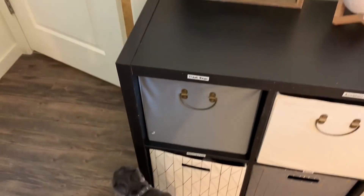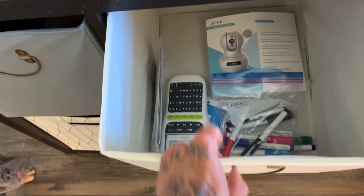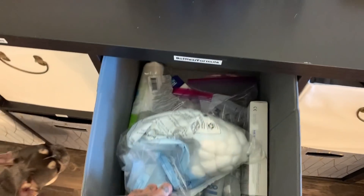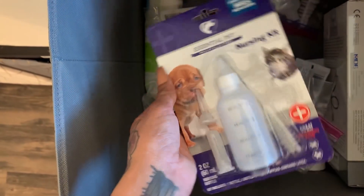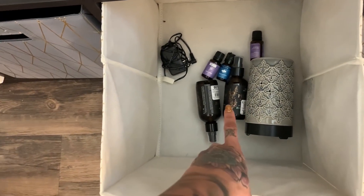In the bins: one has trash bags and grocery bags. Another has heating pads, cords, and electric blankets — extras if I need any. One has my label maker, markers for the calendar, and some warranty stuff. One has bowl stands. And this is my bottles and formula bin — I've got cotton balls, supplements, high-calorie paste, tube feeding supplies, and extra bottles. The miracle nipples are the best — newborn puppies take to them really quickly, then I move them onto Evenflow bottles.